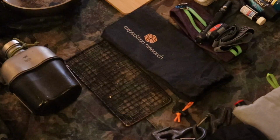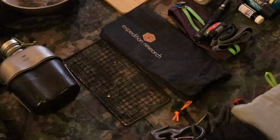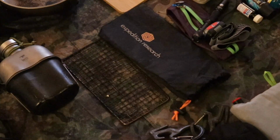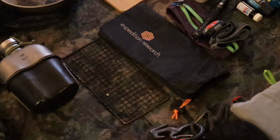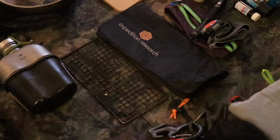Next on the list is just my Expedition Research grill. That's just a real easy grill that's good for cooking on, and just about anything else. If you need to set your coffee pots on top of it or whatever, it's a nice grill to have.